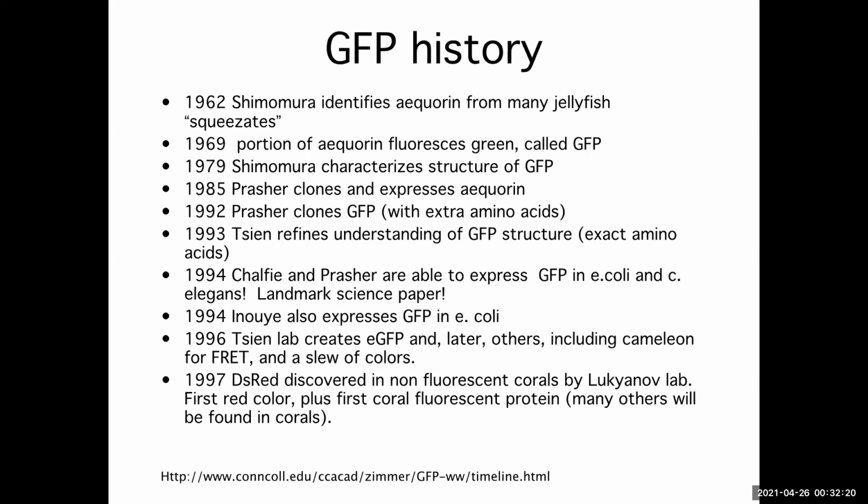Of the sort of modern stuff, but it goes all the way back, like a lot of science does, to just doing things by hand out of curiosity and going, jellyfish, why are they lighting up? I want to know how they do it. And that's what Shimomura did. He just kept studying it, and he identified aequorin, and then he broke up what he had into pieces, and he found a piece that he realized was a protein, called it GFP, and went on to study it. What's its structure, what's it doing, how is this all working?